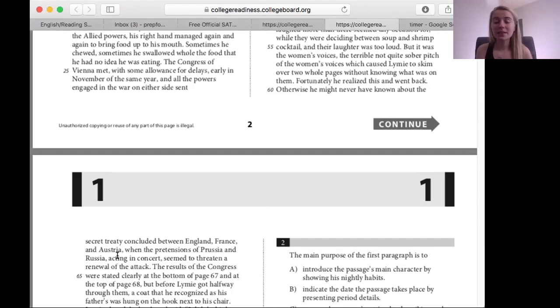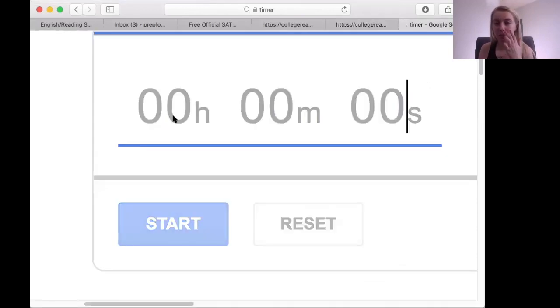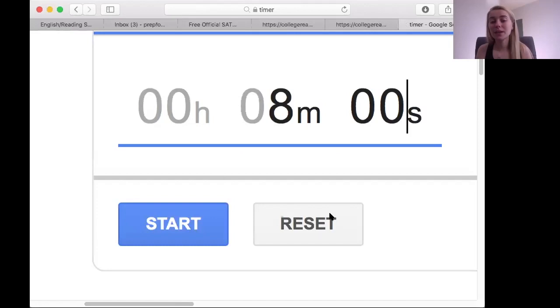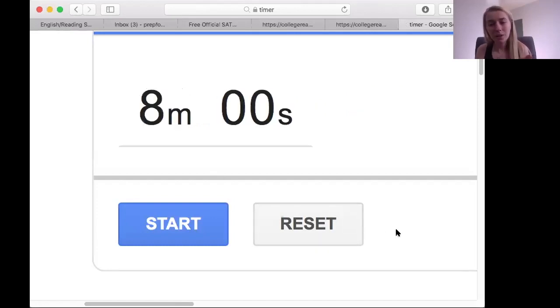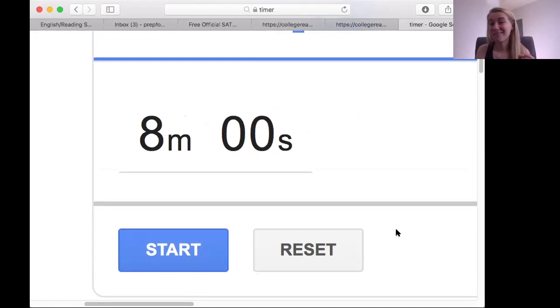All right, so with that being said, anyone have any other questions before we move into the actual practice problems? Okay, perfect. So I originally gave you guys 5 minutes to read the passage. Now with that, if you subtract that from the 13 minutes that you're given, there's about 8 minutes left for this practice section. You might not finish all the questions in that time, but this is just to give you an idea of exactly how long it is and how fast paced it is.